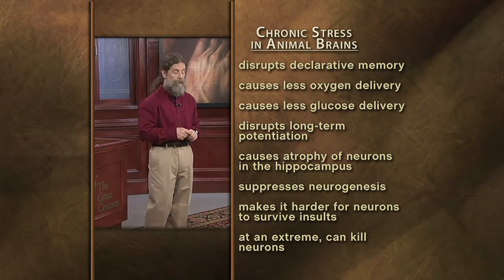So the question we were left with there is, what about humans? How much of this applies to the human brain? And much of this is impossible to study in humans, not like you could study in laboratory animals, as described before, because you can't tell if individual neurons are atrophying in the human brain. You can't detect whether there is long-term potentiation in particular connections between neurons.